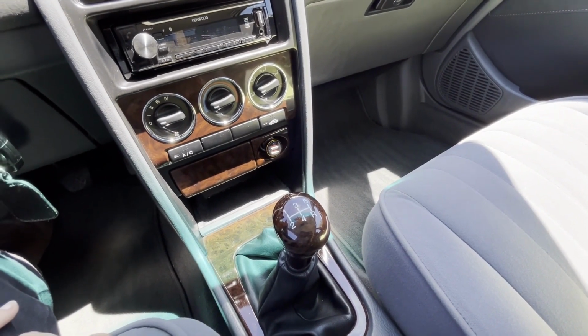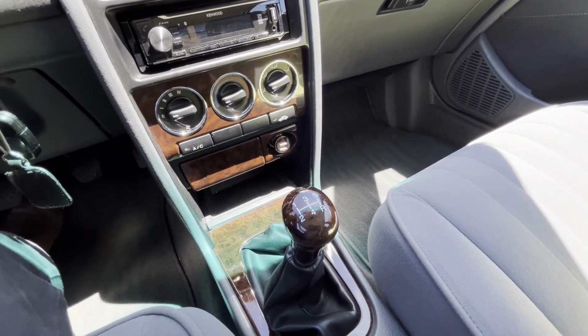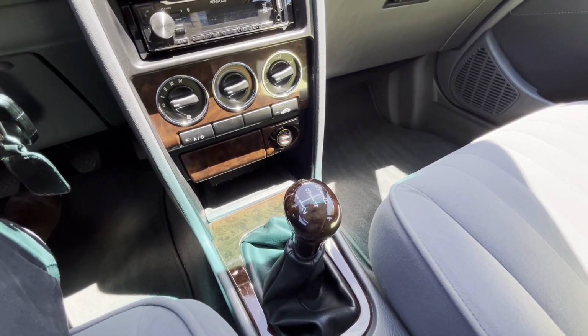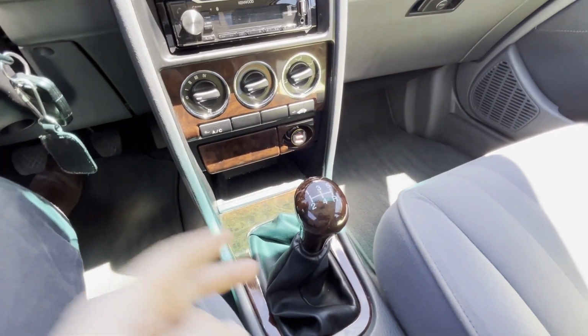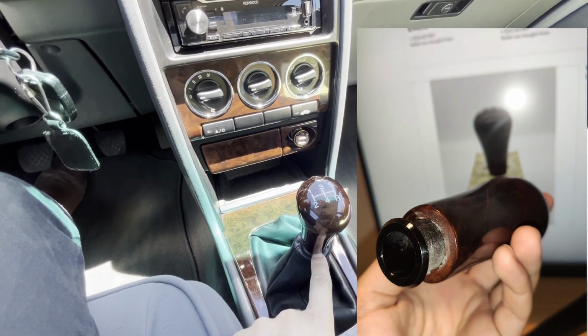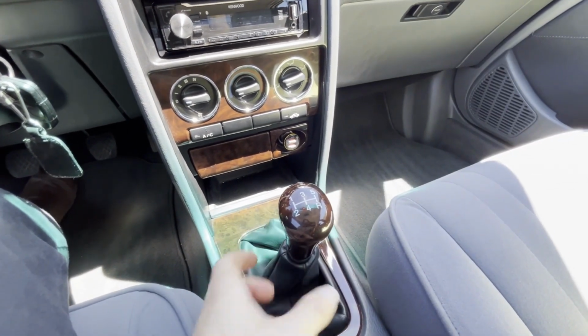But it's a wooden gear knob. The guy was asking 65 euros for it, and it was new, and I didn't think twice. When it got to me, I realized two things. One, the wooden part was separated from the metal part that screws in there.